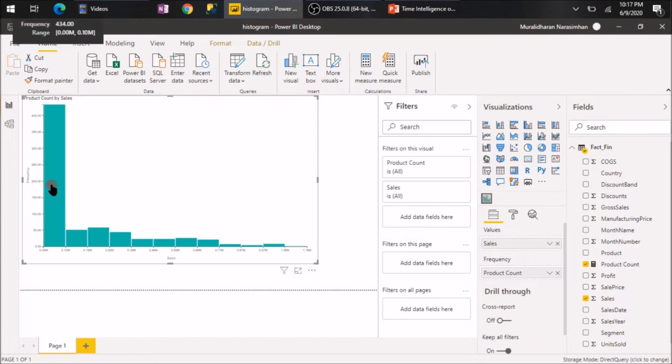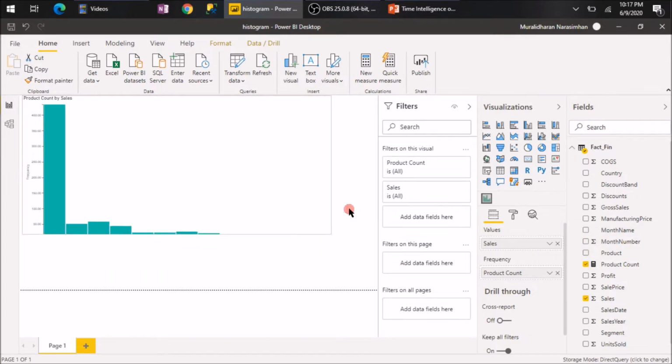If you see, it shows 434 products within that 0 to 100,000 range, and 51 products between 0.1 and 0.19 million. This is what you get with a histogram analysis.